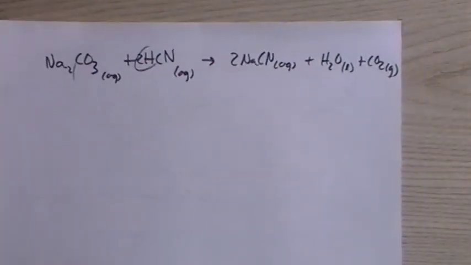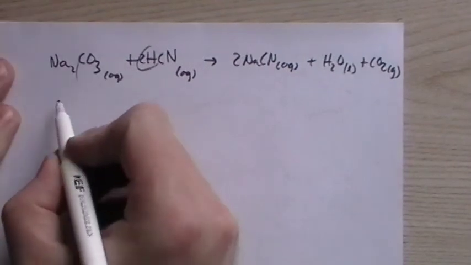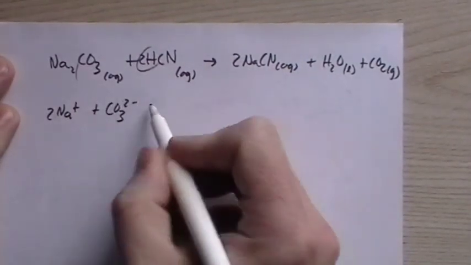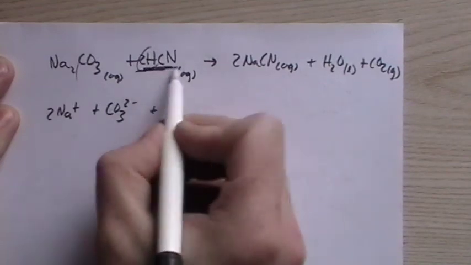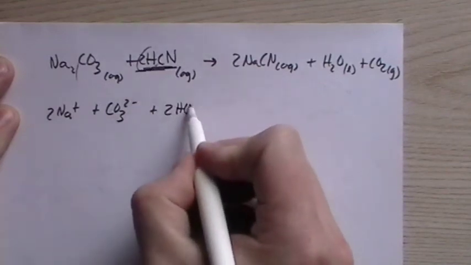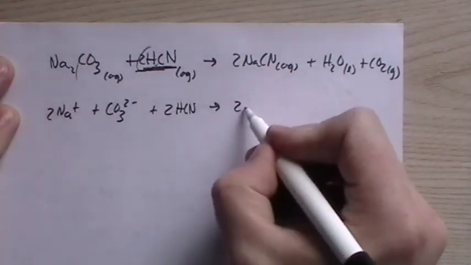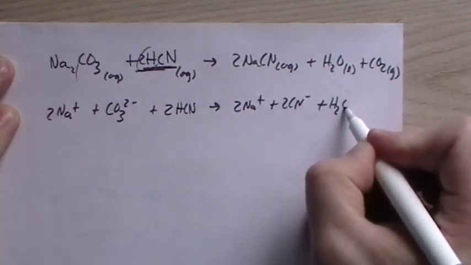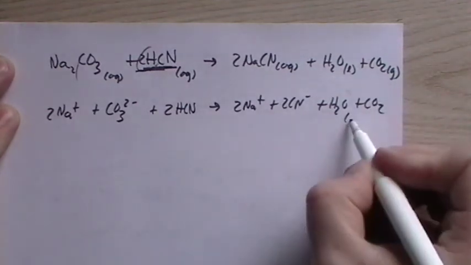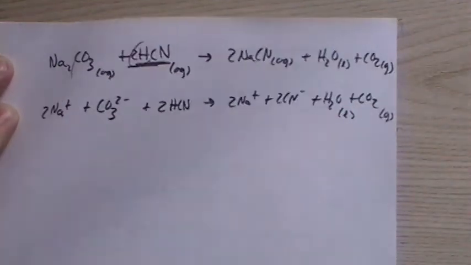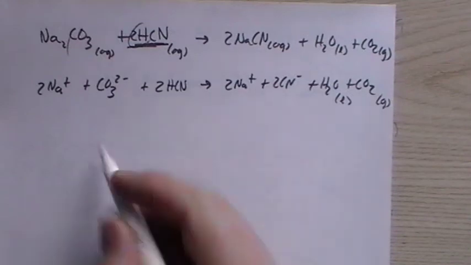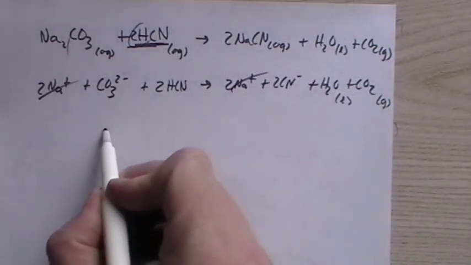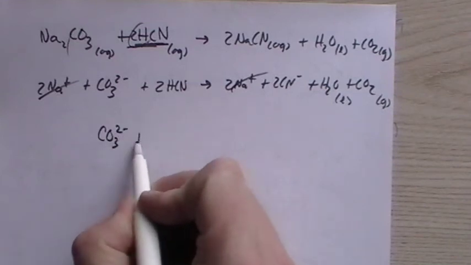Now the difference here is that when you break it up into the ions, so we'll do the complete ionic equation but without the phases, this stays intact because it's a weak acid. This time it stays intact. The strong acids break up, just to show the difference that you're going to see. And this would be liquid and gas just to differentiate. And then these cancel. The only spectator ions this time were the sodiums, so we have CO3 2 minus.